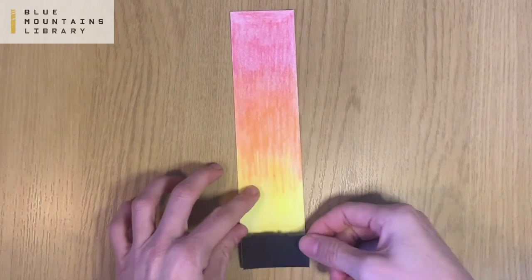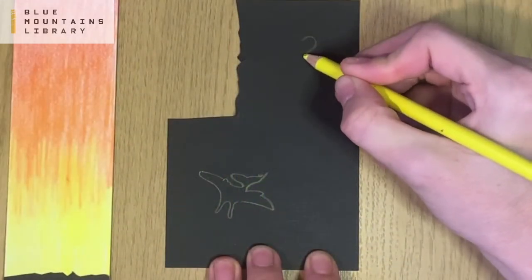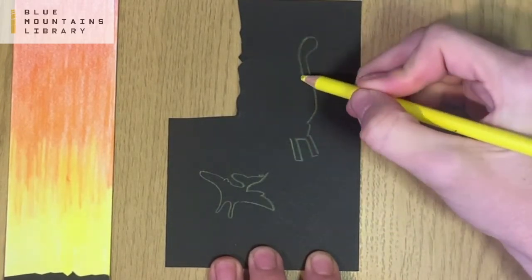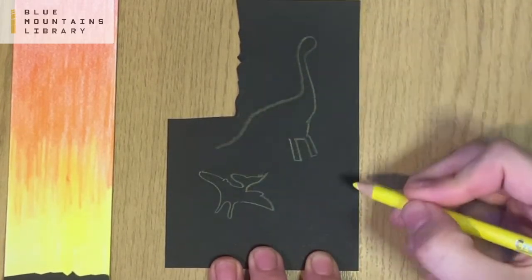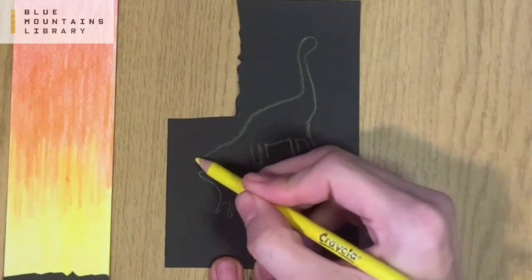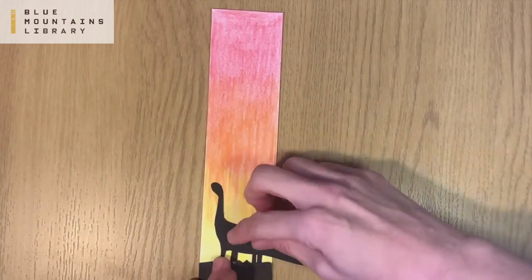Using black paper, I've cut out the shape of some rocky ground and I'm sticking it down with glue. I'm using a lightly coloured pencil to draw on the black paper to work out my shapes before I cut them out. I'm gluing them down with glue stick.